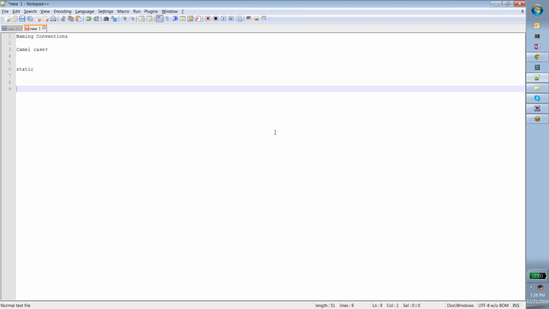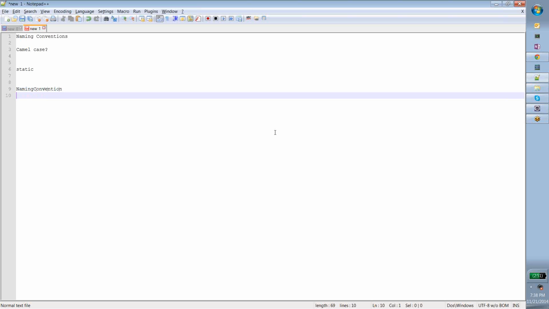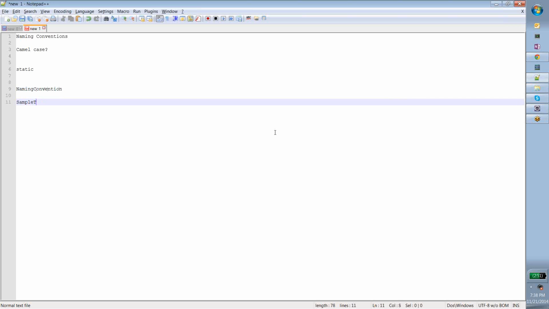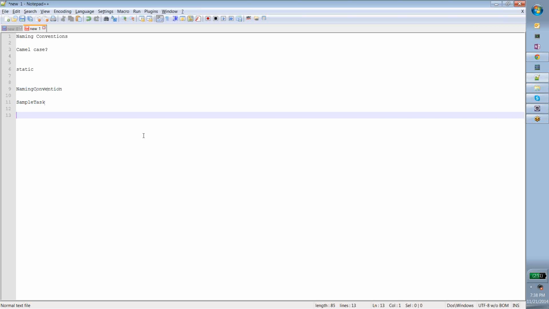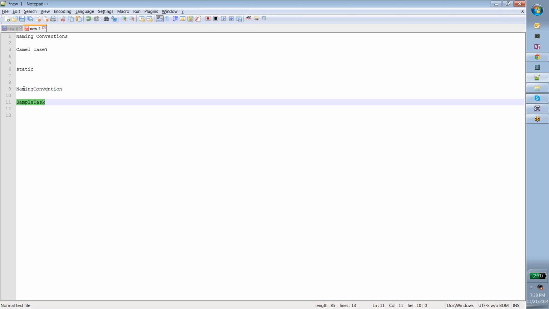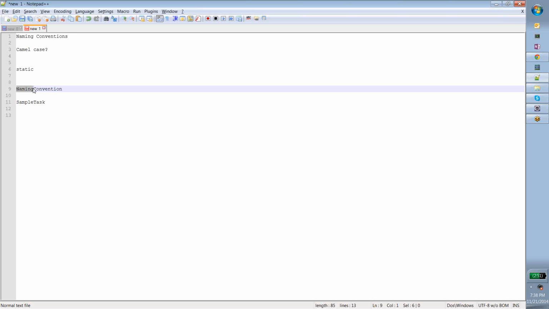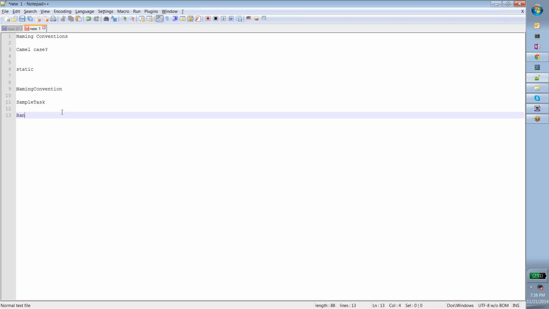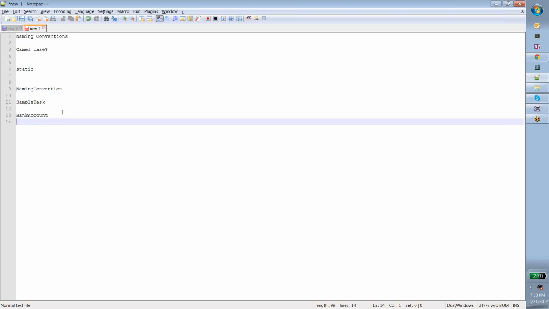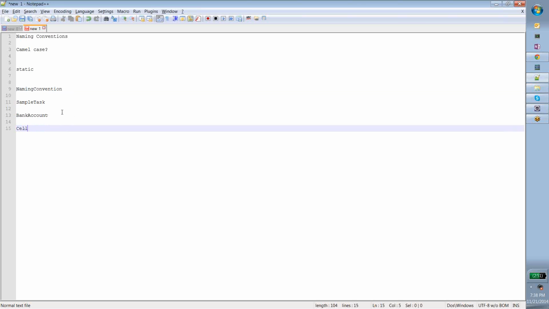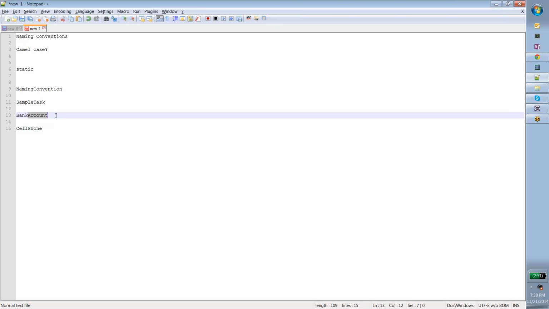So for example, let's say naming convention. If you see each word, these are two different words: naming and convention. Different words: bank, account, cell phone. Bank is a separate word, account is a separate word.